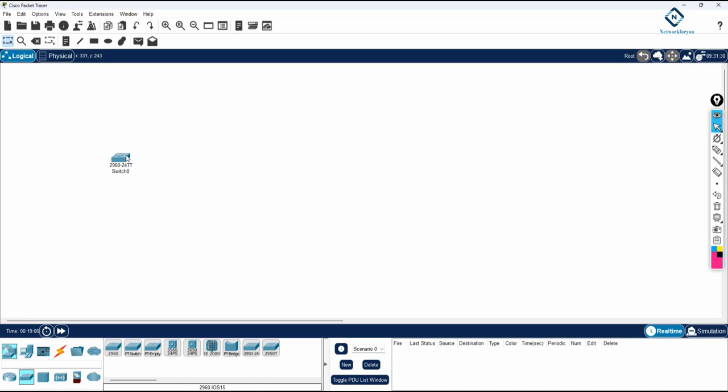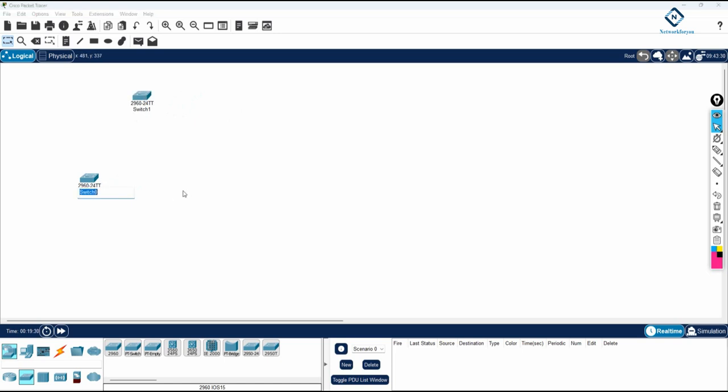Do the same lab that we did in our previous class, but here we will use more switches. For example, I have one more switch here. Before, we only had one switch. So imagine, let me create one scenario. This is my first floor and this is my second floor.